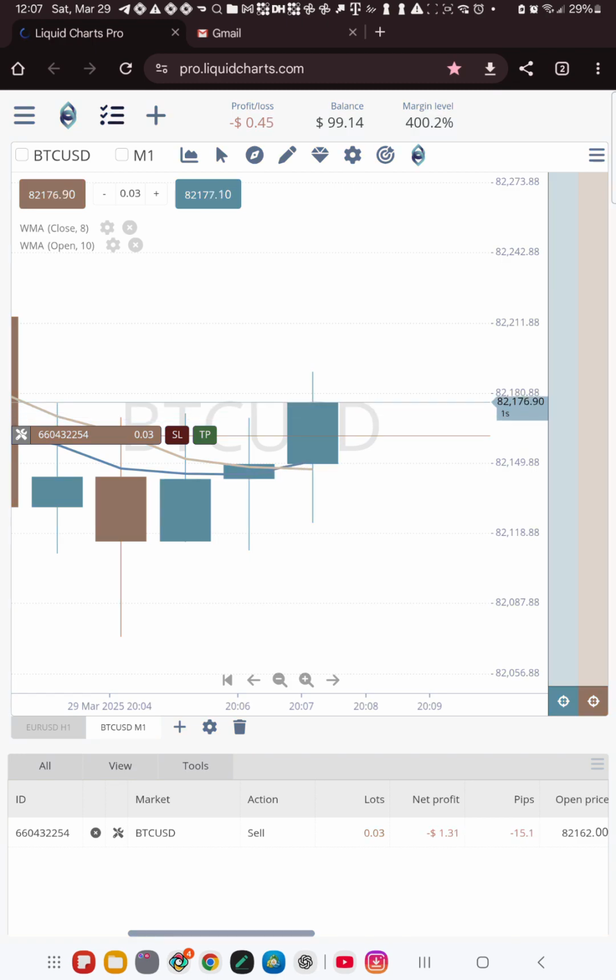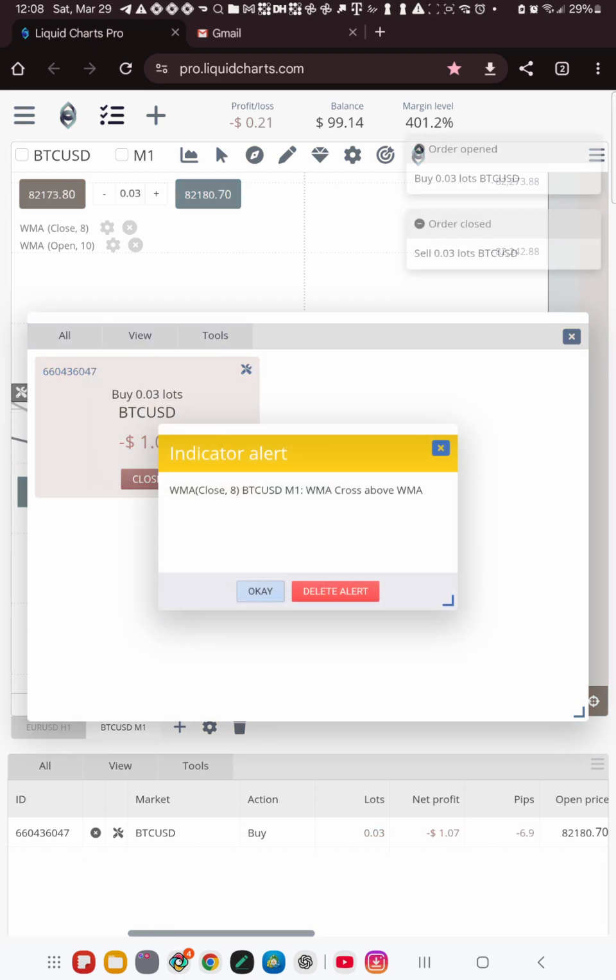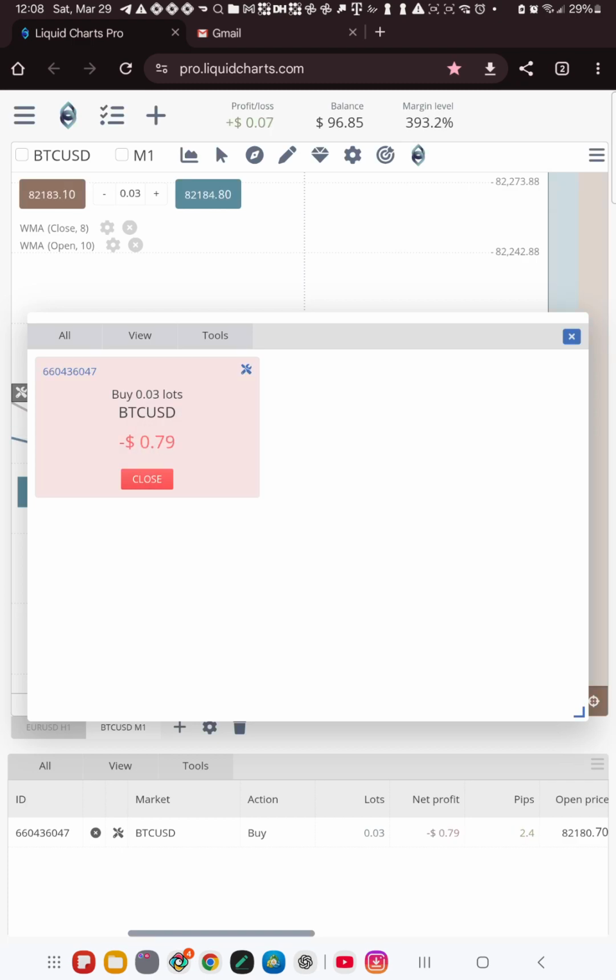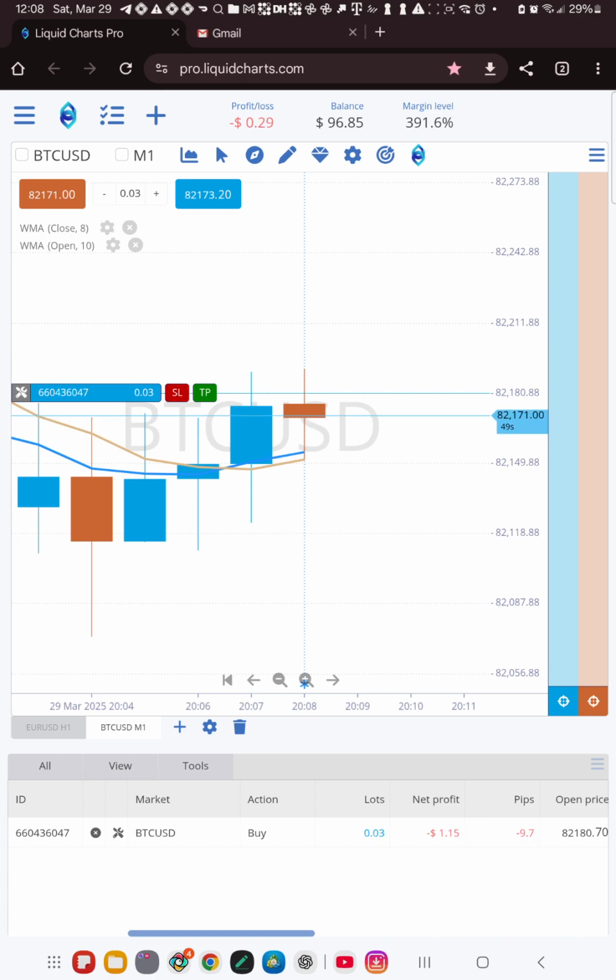Watch this. I'm going to put this part up. Boom. You see how it just closed up the sale? It opened the buy. It took the profit. If it was in profit already it would have taken the profit, but I opened it later. But you just saw what it did. It automatically took the trade based on the algorithm. I figured this algorithm out years ago, and it's always accurate. Every time a candlestick forms while crossed over, that means that's the trend.